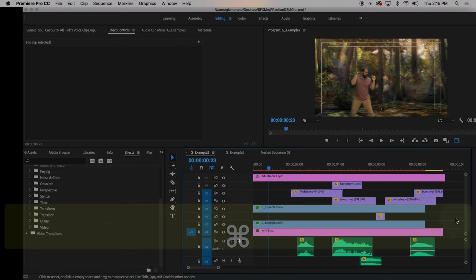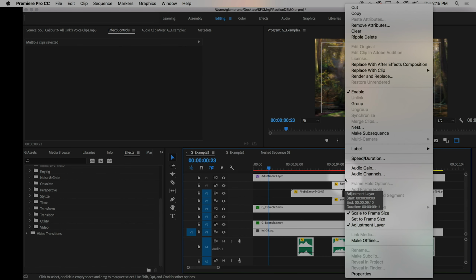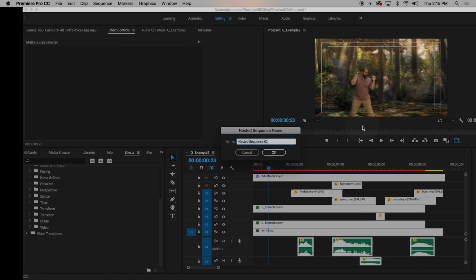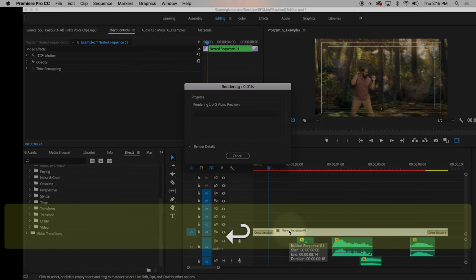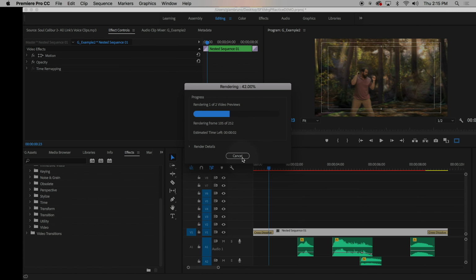So one other thing you're going to want to do, and this is quite handy, we can use it for other things, is you're going to select everything, and you can do a nested layer. What it does is it collapses all my visual pieces into one thing, and now when I do a cross dissolve, it just fades me in for everything. I'm just rendering out. It's going to take a while. So instead of the picture coming in a little bit and I'm still semi-transparent with the picture, this treats everything I've just done as one video clip. That's a right click, and that's called nested sequence or nested layers.